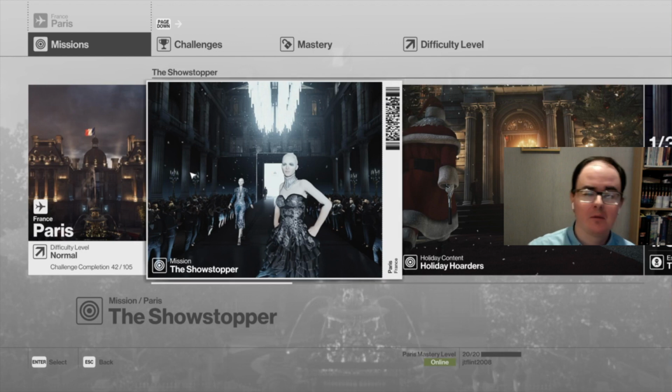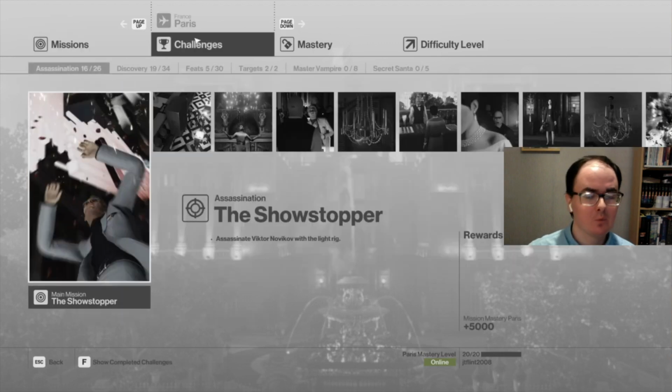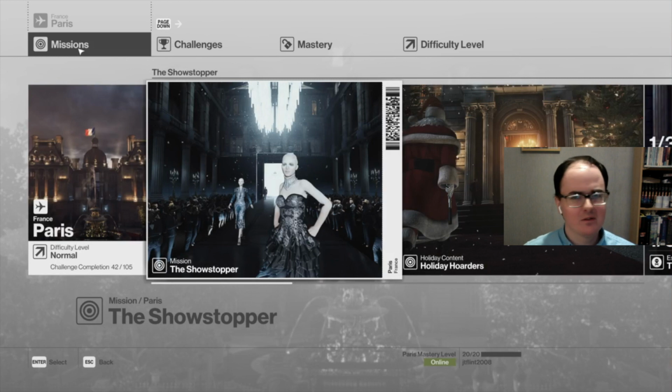We're back on the Showstopper level in Paris and we're going to complete one challenge today, and it's the namesake, the Showstopper. Assassinate Viktor Novikov with the light rig. So it's pretty simple, this video. The main complication is that, unlike some of the other videos I do, there isn't a Dalia kill. So what I am actually going to do is try and make up a kill for Dalia. That should be the fun bit of this video, because the actual Showstopper challenge isn't that difficult.